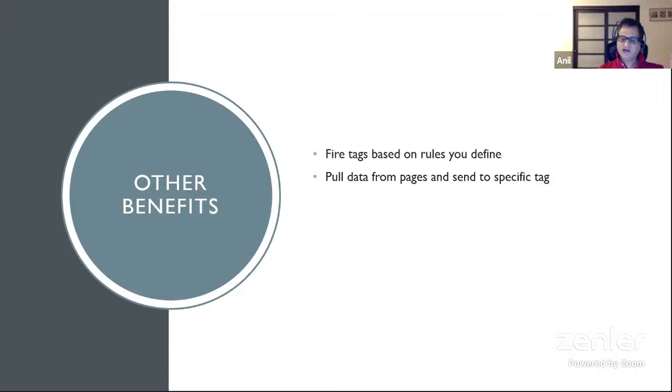If you go the traditional route, which is putting the pixel, then you have to have a developer write the code. Let's say I want to pull a value from the product, say the product price. In order to do that, I will have to have a developer code that before sending the data. However, using a tag manager, as you will see, you can pull tons of information from a page and send it to the tag. You can set the order of tags that you want to fire. I want to fire this one first, this one second, and so on, or wait for this tag before this tag is fired. Makes it very, very easy for marketers to manage those things.